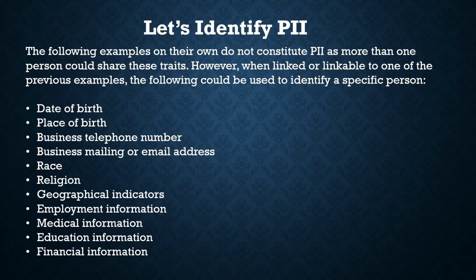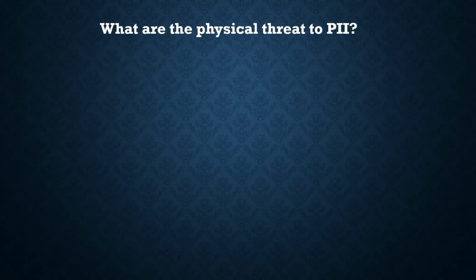Basically, if a company suffers a data breach, it is critical to determine whether the attackers acquired access to the personal information of the company's customers. Breach victims are at risk because exposed PII can be sold on the dark web and used to perpetrate identity theft. That's why it is critical to safeguard your personally identifiable information and limit how often and with whom you disclose it. Let's see the next slide, that is what are the physical threats to personally identifiable information.